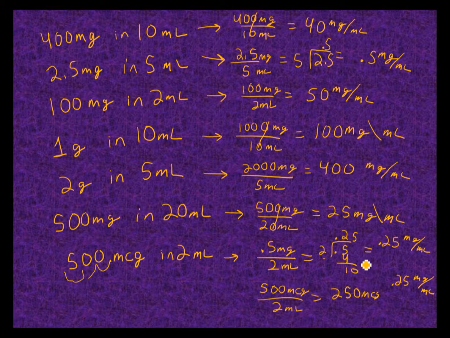So, boy, this is really simple. This is really easy, and as I said, you can do this with vials, you can do this with ampules, you can do this with carpujects, and you can do it with bags of fluid. For example, if I told you to draw up 1 gram of medicine, and I told you to put that 1 gram of medicine in a 250 milliliter bag of saline.